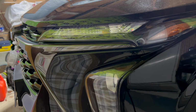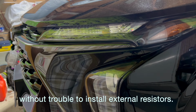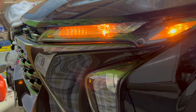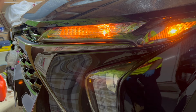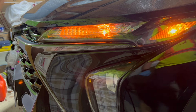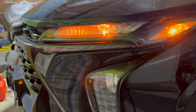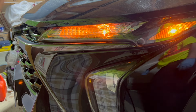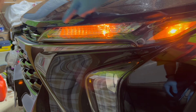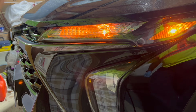I'm gonna turn the parking light on here, and you can see it's just kind of bland. This is a 1RS model Trax. The higher up models have this part all in LED, so the whole thing is an LED strip. So I sort of wanted mine to look like that.